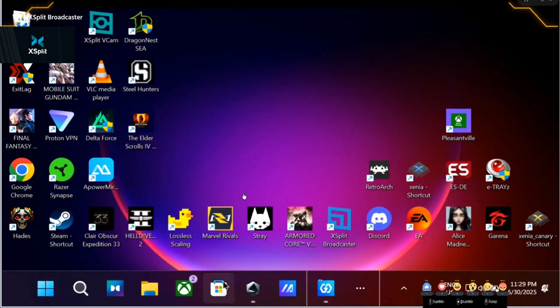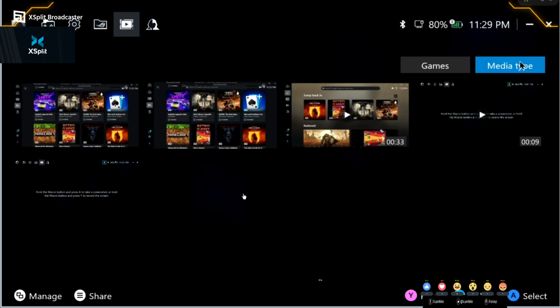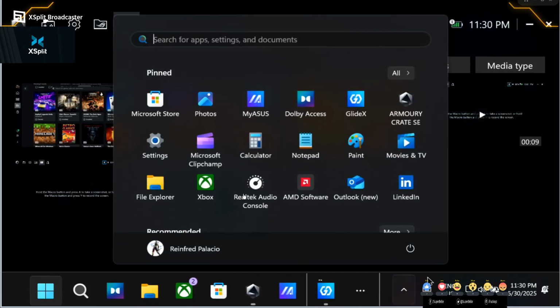Okay, that's how you are going to do it with your Armoury Crate, so that you can just enjoy recording and using the screenshot, and then have enough space for your storage. Maybe you want to put it on your micro SD card for your pictures, screenshots and recordings, you can do so. Or maybe you have a network storage like mine. I have a network storage.